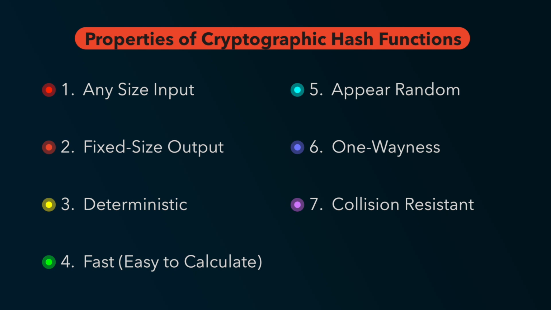Many of these properties are connected and interrelated. For example, if you have a situation where output bears no relation to an input and it looks random, and the output is 256 bits, you'll probably get a large part of collision resistance. This also means that if you just break one of these properties, other properties could be affected. So for example, if an output doesn't actually appear random, it'll be a lot easier to find collisions and then break the function.